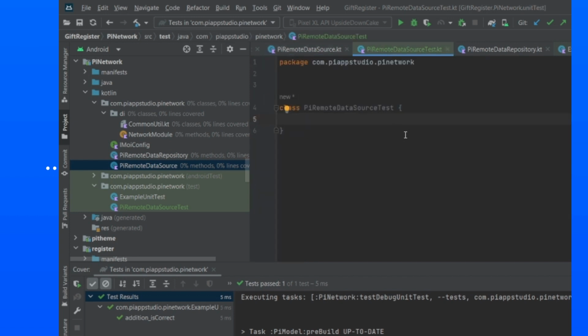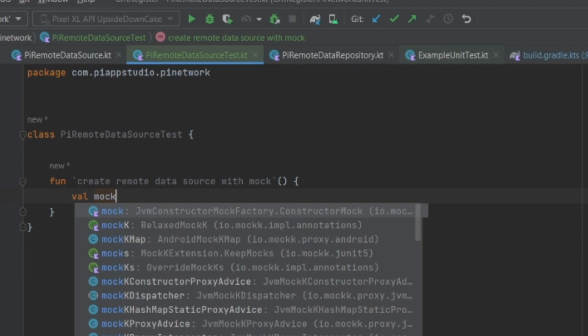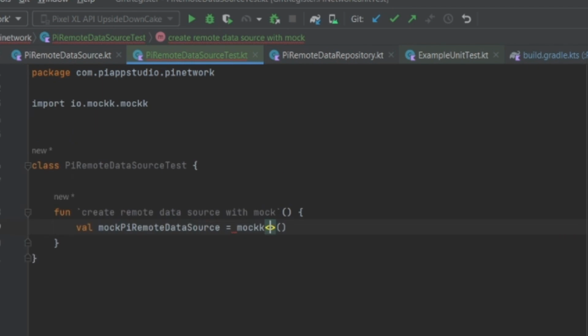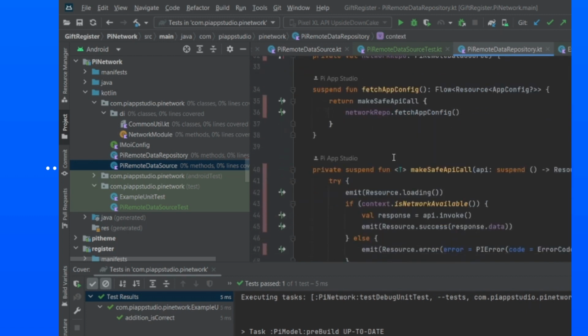First we will talk about the mock. Suppose you want to create an object, but you are not able to create it because it has some dependencies; you can just mock that object and play around with it. Okay, for example, creating remote data source with mock, that's my function name, and you can say mock remote data source equal to, we have to use this one, mockk, and the remote data source, and that's it. Then it will create the mock object. This is a mock object, which means it doesn't have a real object, so it is a mock. So you have to mock all the functions, whatever is available here.